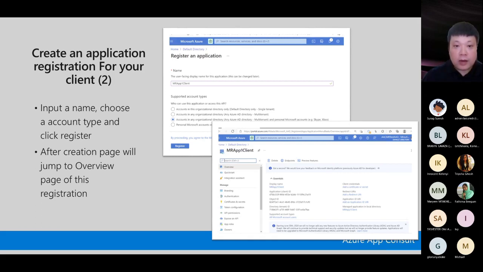We call it MRAP app1 client. This is a very useful name. When we create a solution, we should make sure the registration name says whether it is for client or server or for certain services. Please make sure you name it right, or you will be confused later. And this information is useful for login. All the libraries with OAuth need this kind of information: the tenant ID, the account ID, the client ID, and also some secret, but that's another topic.